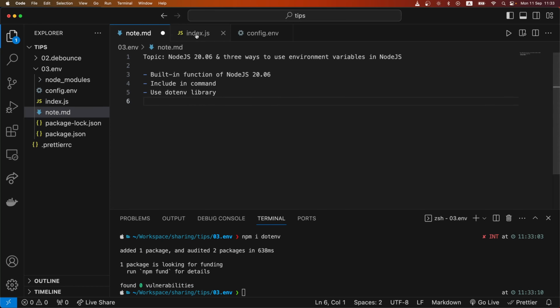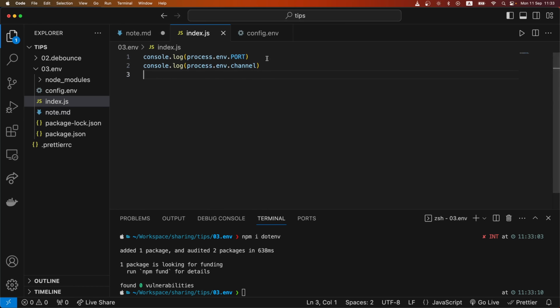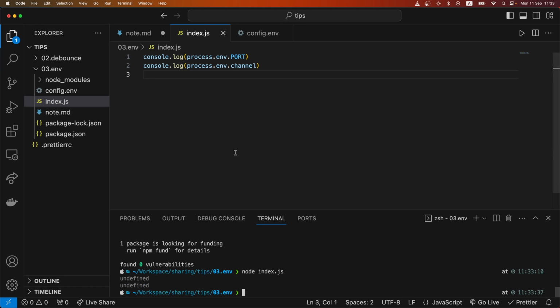So now come back to here and import. Before we use .env, let's try it again by running the NodeJS server without any environment variable. Node index. We have the result is undefined for both logs, right?